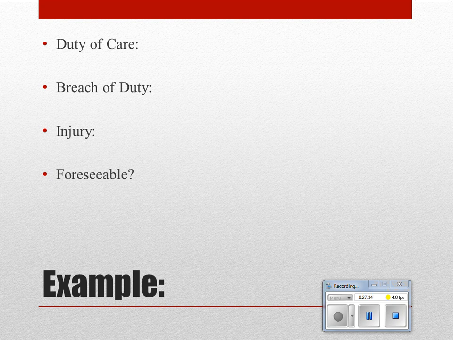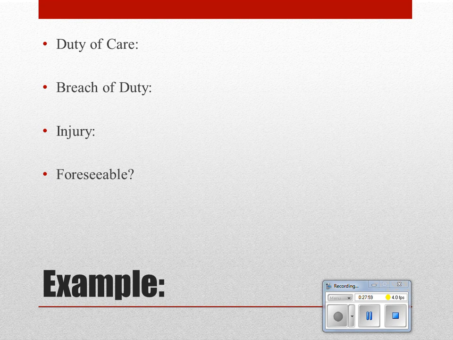Now, let's take them off of the golf course and put them in his backyard. And he lives in a neighborhood, and he's driving golf balls, and there are kids playing in the next street over. And he's driving golf balls in that direction. Does he have a duty of care there? He absolutely does. He has a duty of care not to hit the golf ball and invade the safety or the privacy, whatever, of other people.